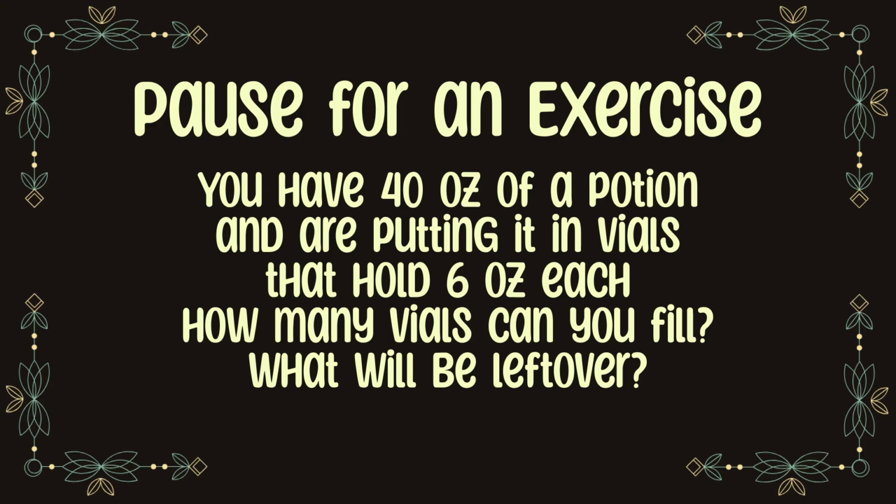Now let's try another exercise. You've brewed 40 ounces of a potion, and you're putting it in vials. Your vials hold 6 ounces each. Pause the video and see if you can figure out how many vials you can get from this batch of the potion, and how many ounces will be left over. Print your result.